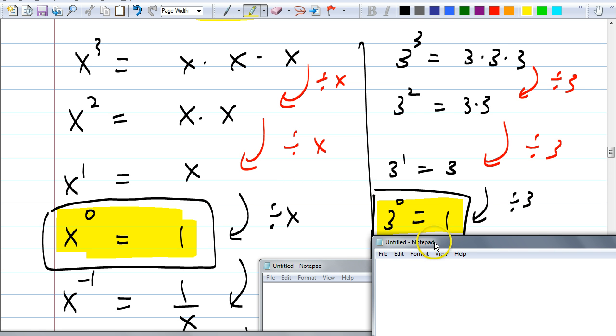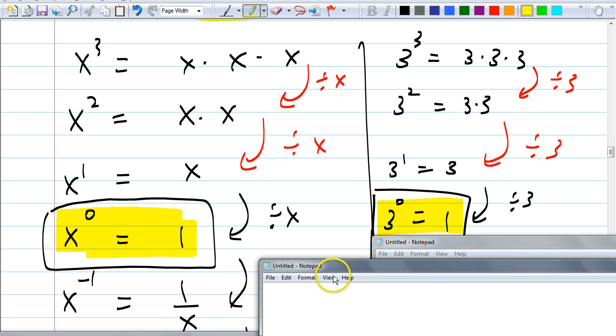What is 1 million to the 0 power? Yeah, guys, it'll be 1. What is negative 3,000 to the 0 power? 1. But can we have 0 to the 0 power? No, that means you're dividing by 0, right? Because if you're dividing by the base, you cannot have the base equal to 0. Therefore, 0 to the 0 power is undefined. Is that okay? All right, what about 3 to the negative 1 power?